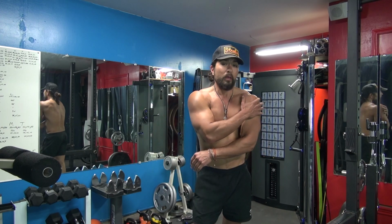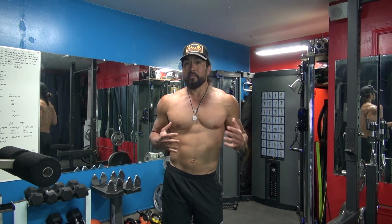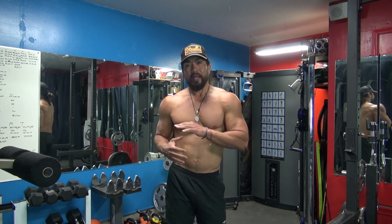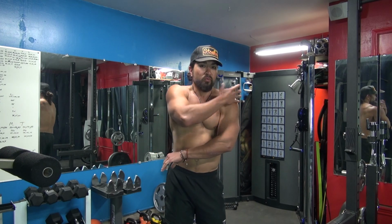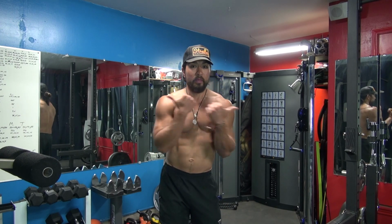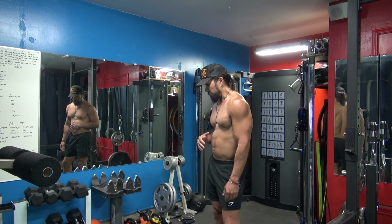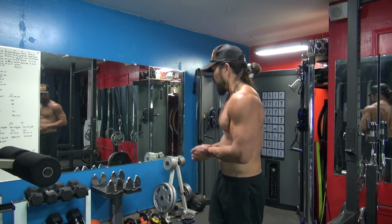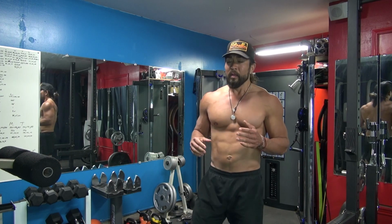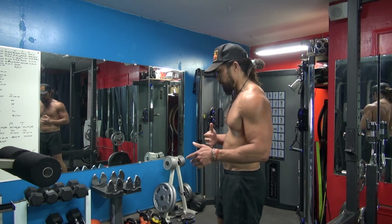So all that I'm doing right now is for width, for the nice roundness of the shoulder, okay? Of course, having big shoulders does help. That's for another video, totally different sets of exercises needed, but to get that nice roundness and that width, you gotta do lateral stuff, you know? So these are three really good lateral exercises that you can do. And like I said before, this workout portion will be single shot, so you can follow along in the gym if you're watching this on your phone or whatever.